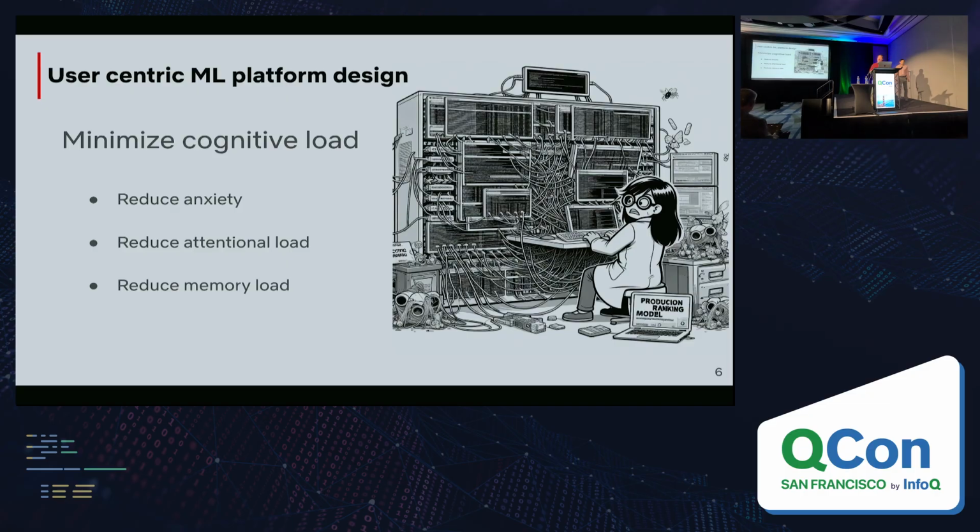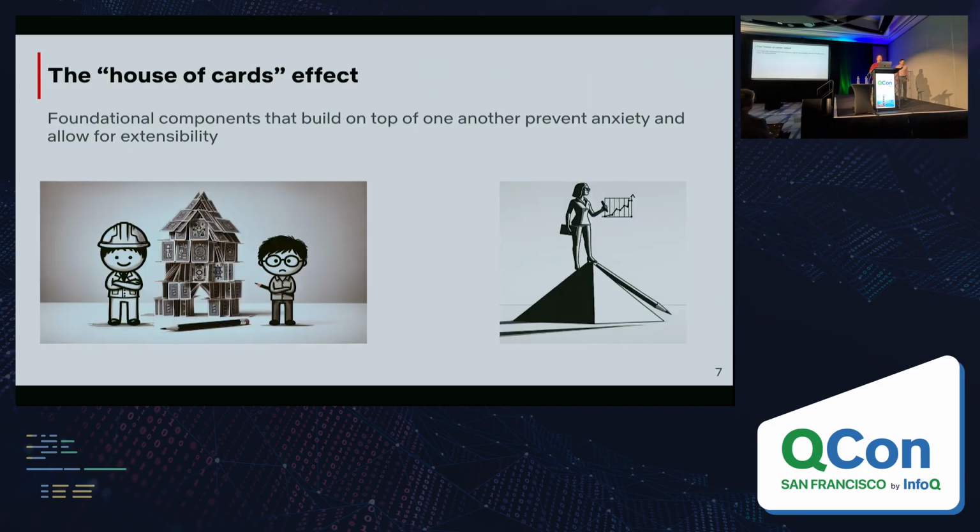And what does that mean? It means reducing anxiety. It means having stable platforms that people feel comfortable operating, comfortable experimenting with. That helps them push their work. Reducing the overall attentional load. This means building software that doesn't draw attention to itself, but rather lets people focus their attention on their own work. Unlike this young woman here whose production ranking model seems to be a small part of this system that she's trying to wrangle. We also want to reduce memory. So we want to handle complexity on behalf of the user as opposed to push complexity back onto them.